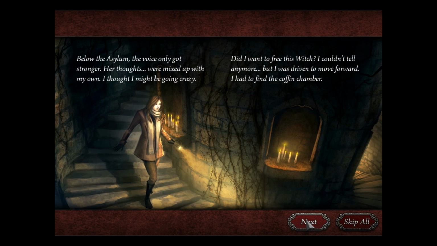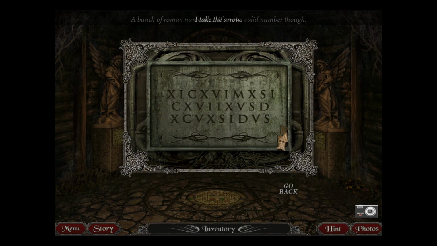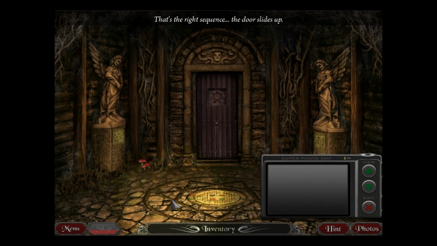Alright, everybody. Now we go down to the basement. This is Chapter 7. Chapter 7 of 7. Final chapter. You're so very close. Where's that photo? No, that's not it. You need to press the buttons in the correct order. And that's the order. Alright.